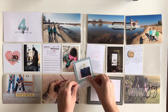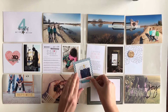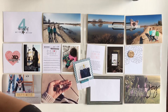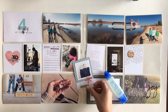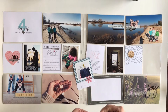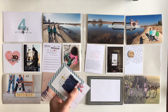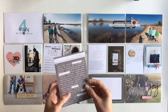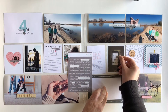I also used my date stamp, which I have been doing a lot lately. Now I want to talk about the top photos — there are three photos across the top, and that is a panorama photograph we took that week when we were out exploring the river. I cropped it in Photoshop to be 18 by 4, and then printed out each pocket individually in a 4 by 6. I've added some embellishments across two of the pockets.